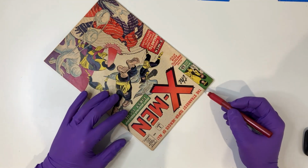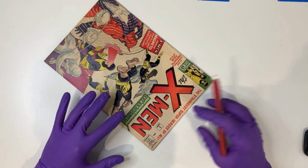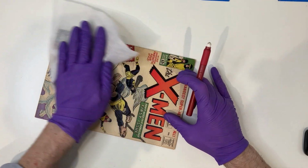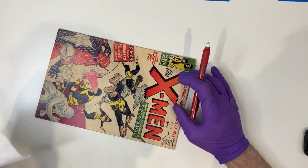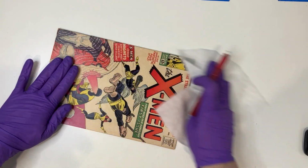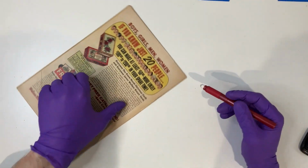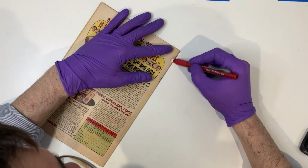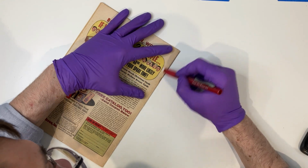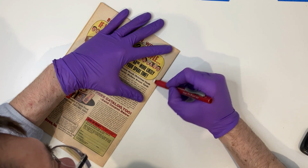Alright, this top edge, I don't see a lot of dirt, and given the damage already there, we're just going to leave that as is. I don't see anything that's, you know, super obviously in need of a clean. So that should be just fine left kind of as it is. We're on a back cover, and as always, I'm going to start right down the spine. That's usually where you get your most dirt.